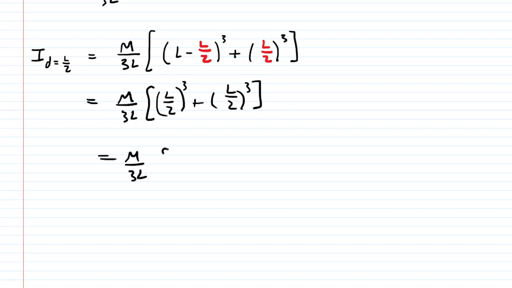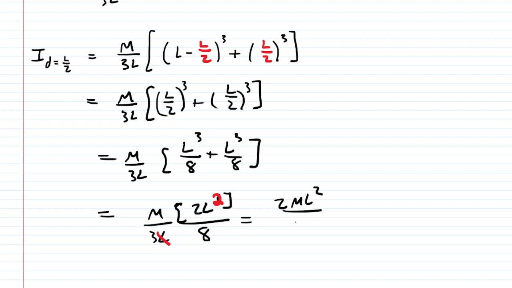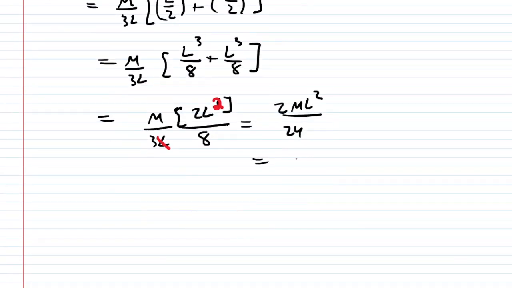We can continue simplifying that. Let's cube the numerator, l cubed. Cube the denominator, that's 8. So you have l cubed over 8 plus another l cubed over 8. Of course, that's 2l cubed over 8. And that's going to have to simplify a little bit further. And indeed it does, because we can cancel out a factor of l. That gives us l squared. And then we also have 2ml squared over 24. But 2 over 24 reduces to 1 over 12. So that's kind of neat. We get 1ml squared over 12.